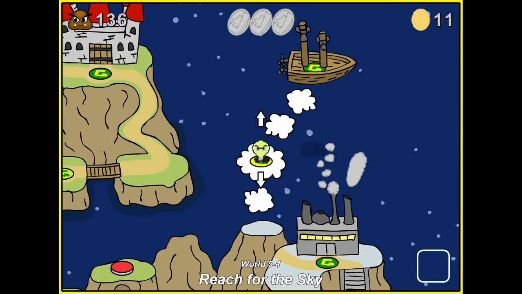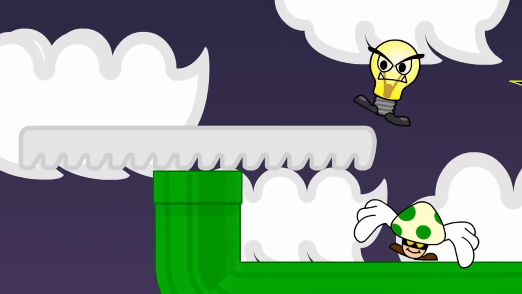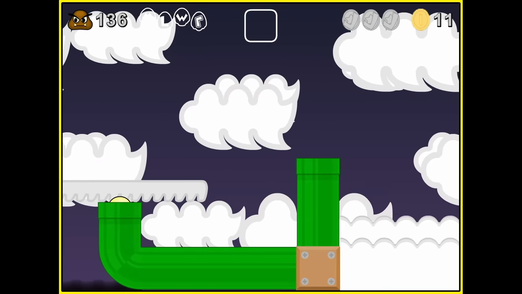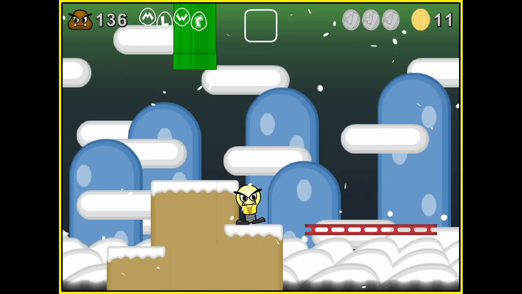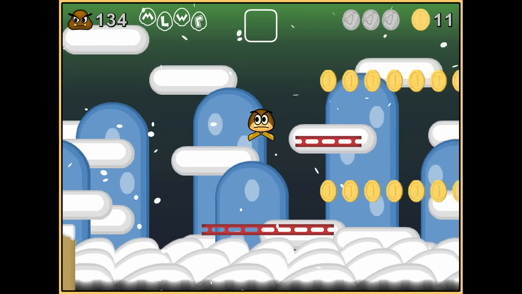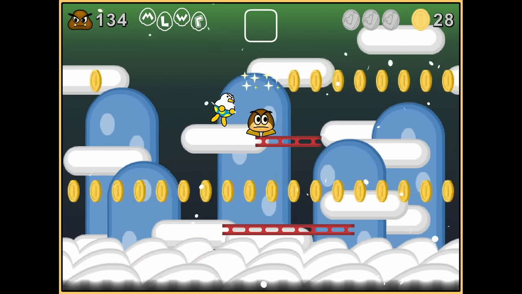Alright, we got Lightbulb Goomba to do this one. Reach for the sky. I think we need to get into that pipe right there. Somehow. This one's gonna be hard to do. Got it. Into the pipe. Alright. Now let's see if we can figure it out. Activate a platform or two. We're dead. Dang it. Big platform. Little platform. I don't know which platform we want to get the Koopaling.